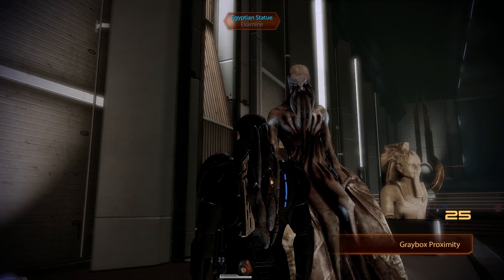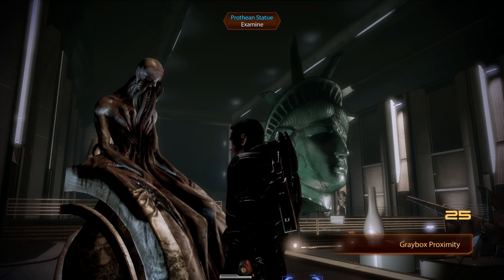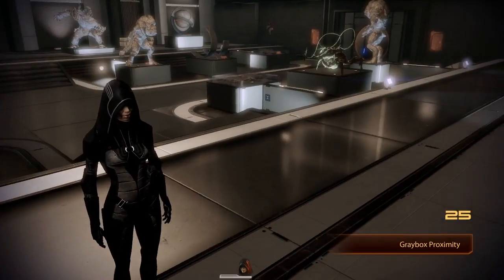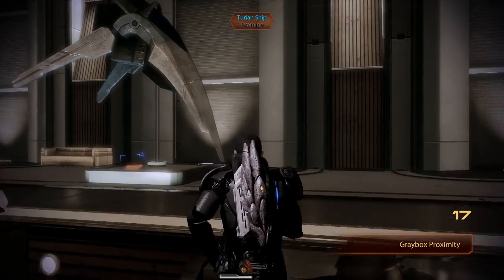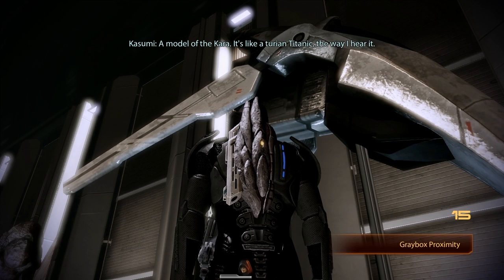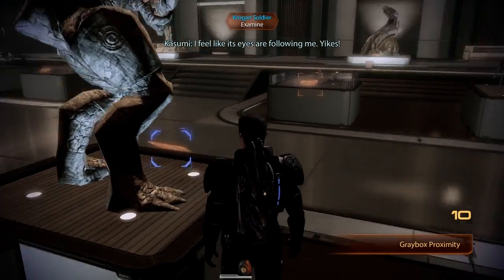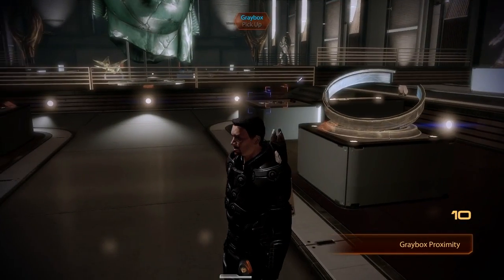Creepy. That's like one of those statues we found on Ilos. We now know, based on the collectors, that this doesn't really look like the Protheans. I guess maybe they may have been a civilization from an even earlier cycle. Did we get everything? No, there's a Turian ship. A model of the Kara. It's like a Turian Titanic, the way I hear it. What, it hit a space iceberg? Which I guess would be a comet. I feel like its eyes are following me. Yikes. He sure likes his Krogans, doesn't he?